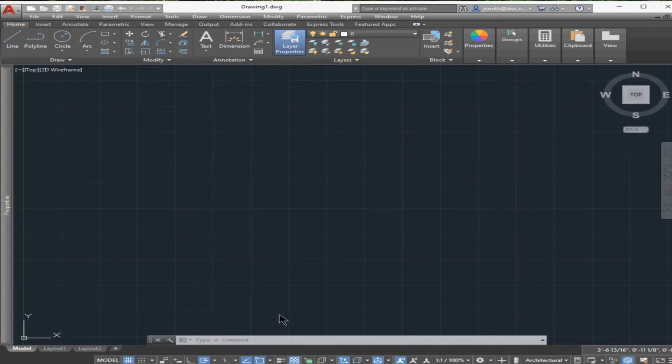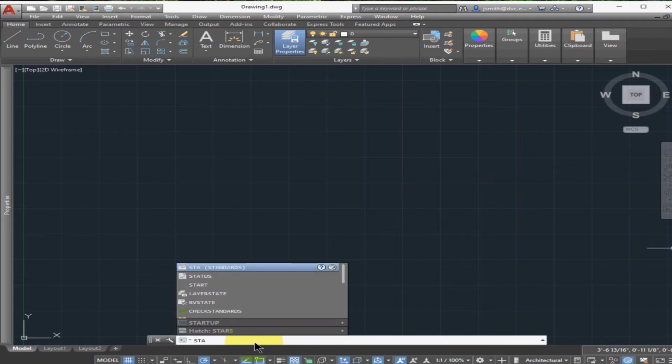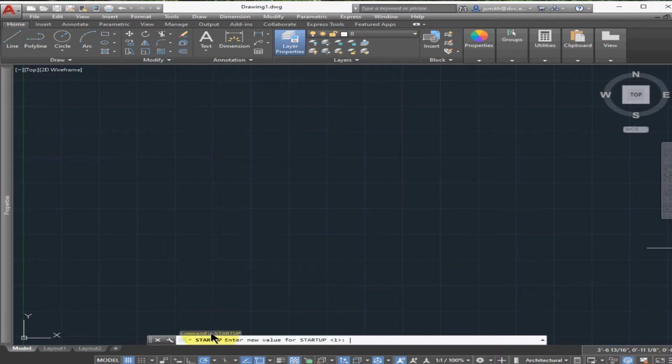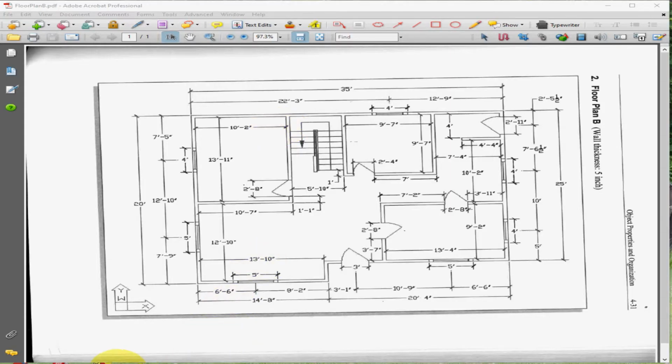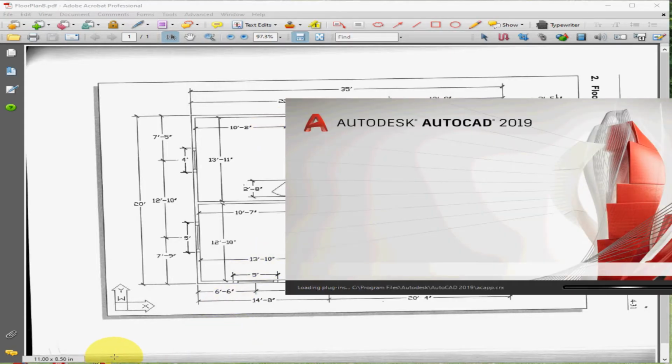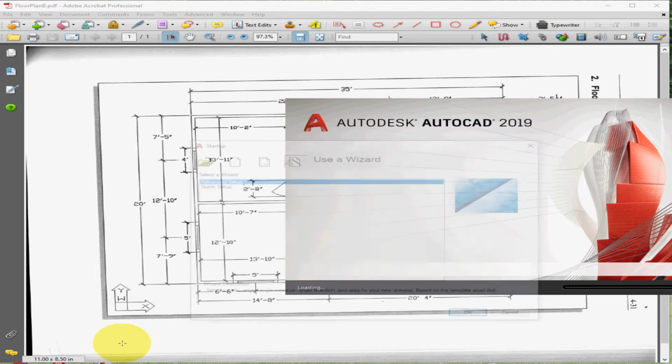In this lesson, we're going to be making a floor plan using AutoCAD. So if you haven't already done so, make sure that when you open up AutoCAD, you've set it up with a startup menu and you're using number 1, which gives you options when you open up AutoCAD. Go ahead and do that if you haven't done it already. Close AutoCAD and then reopen AutoCAD. We're going to be making FloorPlan B, which you can see behind the startup menu.